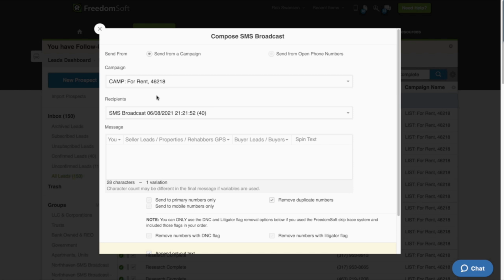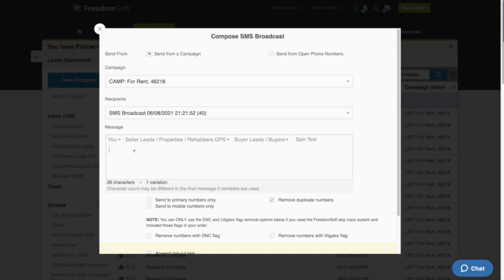And what does that tell you? That tells you it's a vacant house. That tells you that it's a landlord that's not making money. That tells you that it is a landlord that maybe just had a bad tenant situation. And I want to reach out to them, and I want to see if they would be interested in selling the house. So I'm going to grab that list like I did. I'm going to queue it up into this campaign. I've got 40 recipients here, and now I'm going to type a message.